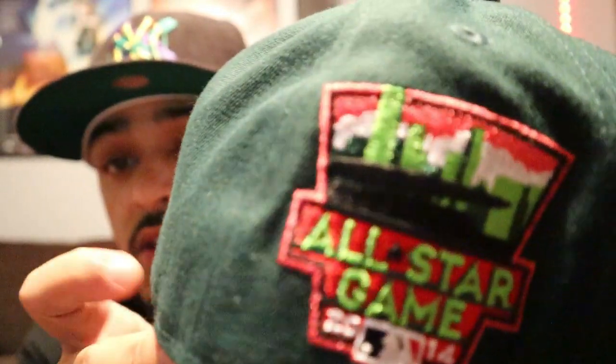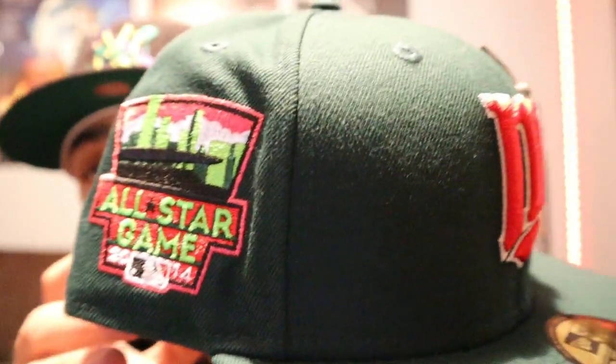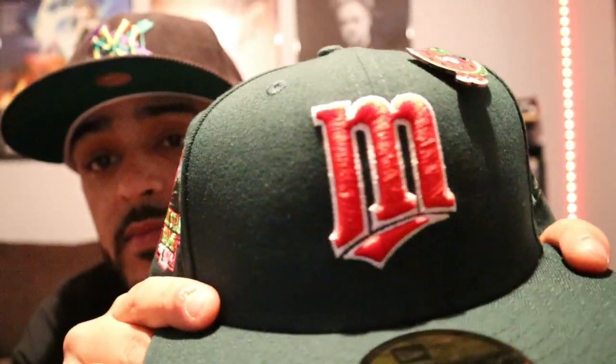I'm rocking this John Jay 'The Kickass New York' hat and a Mankind 'Have a Nice Day' tee. Hat Club finally dropped something I was interested in. They got a lot of flack for this, but I think it was mostly because it was a restock. I went and doubled up on the watermelon pack, got two out of that. I went and grabbed the Minnesota Twins with that 2014 All-Star Game patch — this patch was super clean. Look at that raised M logo, so clean. I just went through and put the pin on there already.